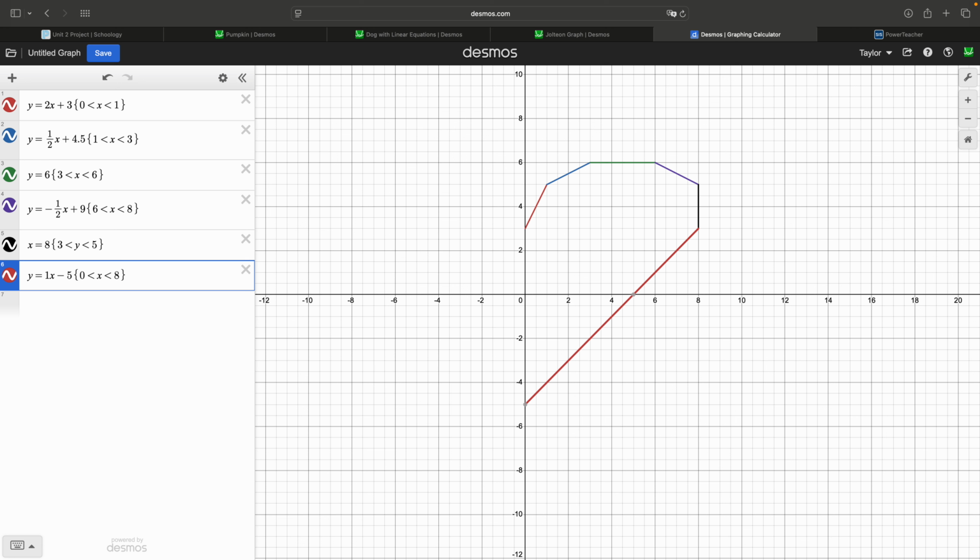Okay? Now I want you to do the other half of the heart. So you just flip everything to negative. So we have y equals, what was the equation? x minus 5. What does 0 is less than x mean? It's 1x. Oh, 1x. All right, so I want y'all to create the other half of the heart.